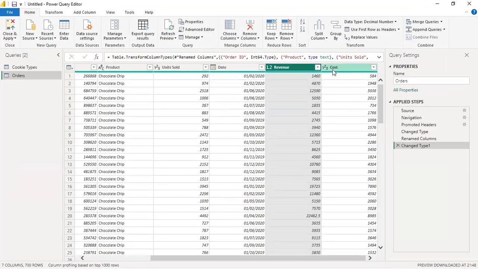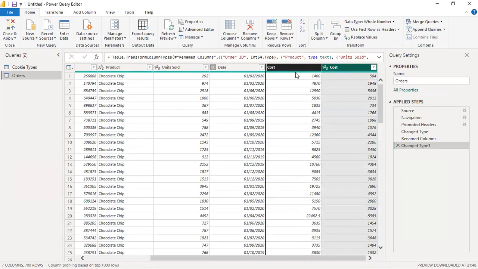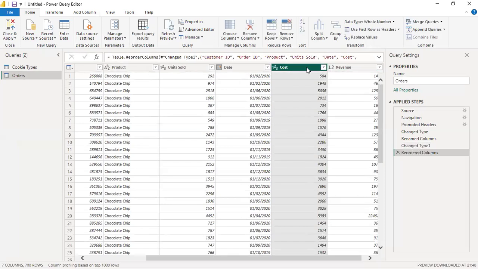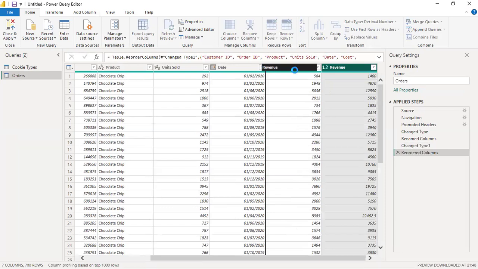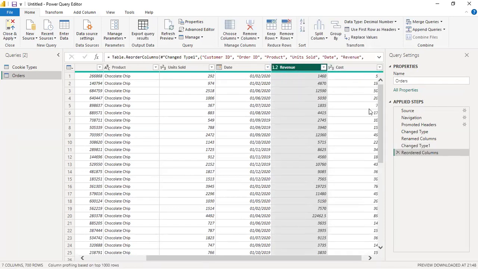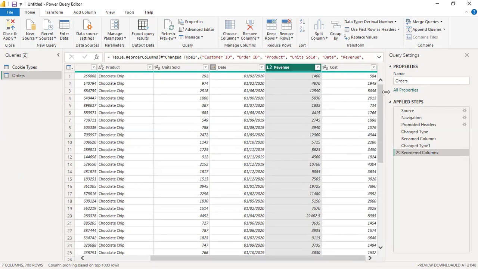Another thing you can do, you can decide to swap. Maybe you want to bring revenue here, you want to bring cost here. You can just lift it and simply move it to swap. You can move any one to wherever you want it to be. This also applies when you add a column. Like if you want to add a profit column, you can add profit. So if you add your own personal columns and you want to arrange them the way you want, you can move them like that.